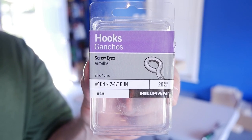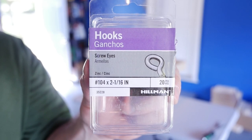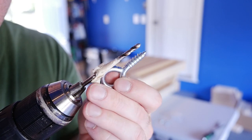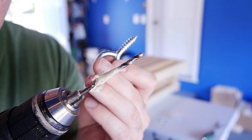The last step in the process is to take these hooks and sink them into the side of your 2x4 on the base of the rack. When I sink these eye hooks in, I go ahead and put masking tape on my bit because I only need to go as deep as the threads are.